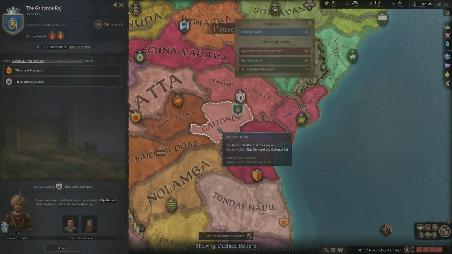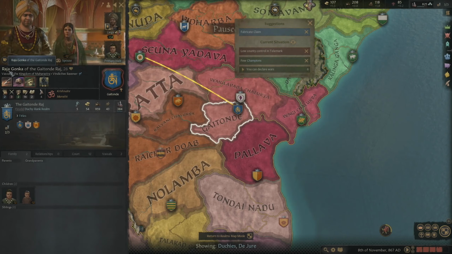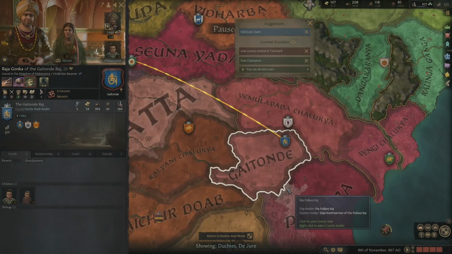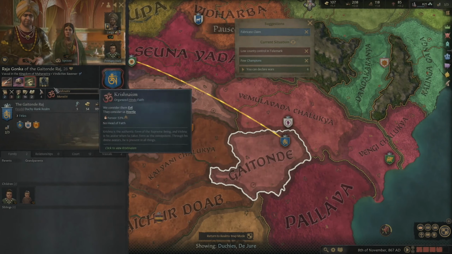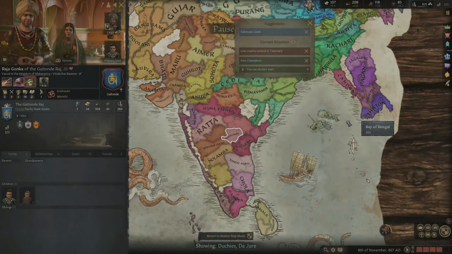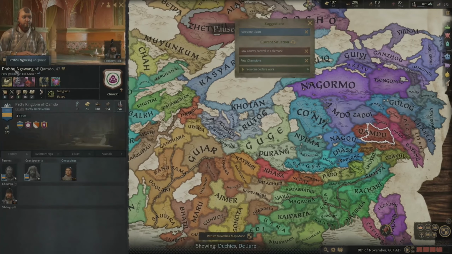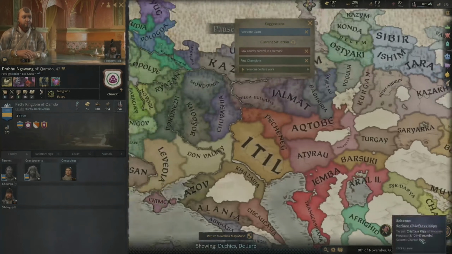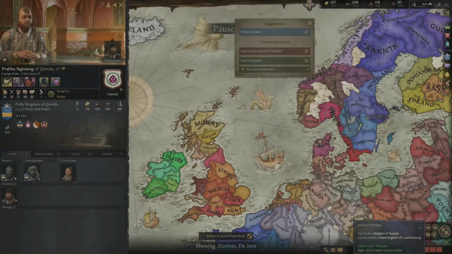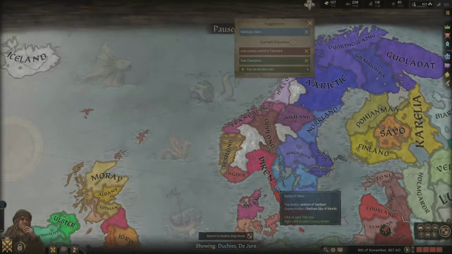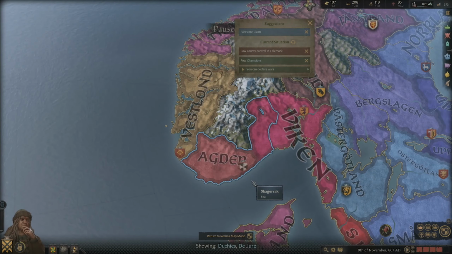Let's pick something nice and small and see who's in control. So the Raja, so here I'm guessing the count in this area is referred to as a Raja. Depending on where you go in the world, they will have different names, but it's always that same hierarchy, ruling a duchy versus ruling a county versus ruling an individual holding, etc.